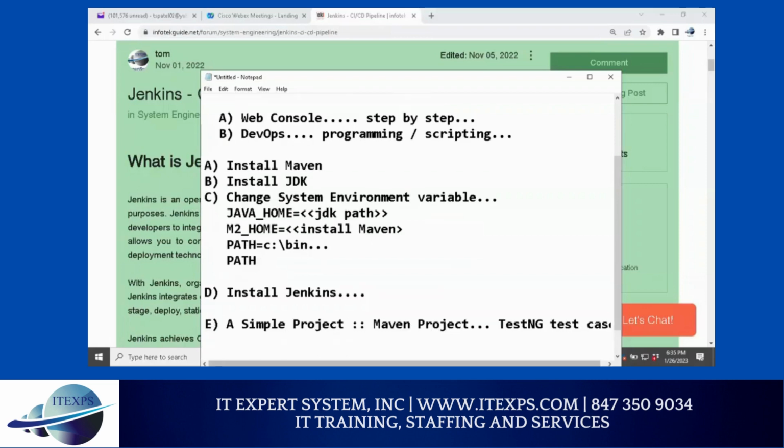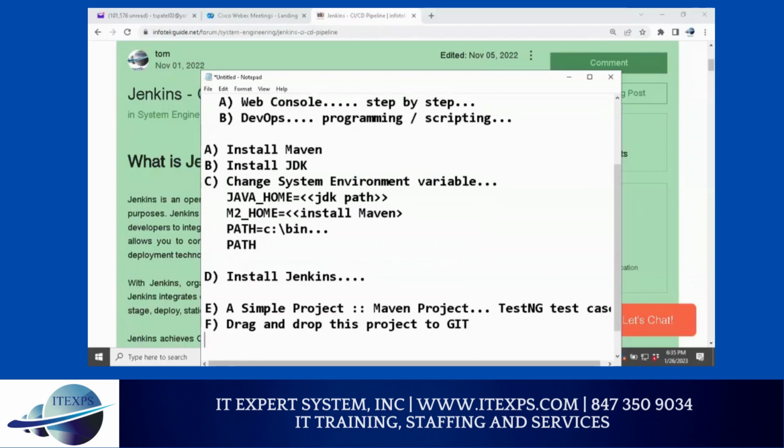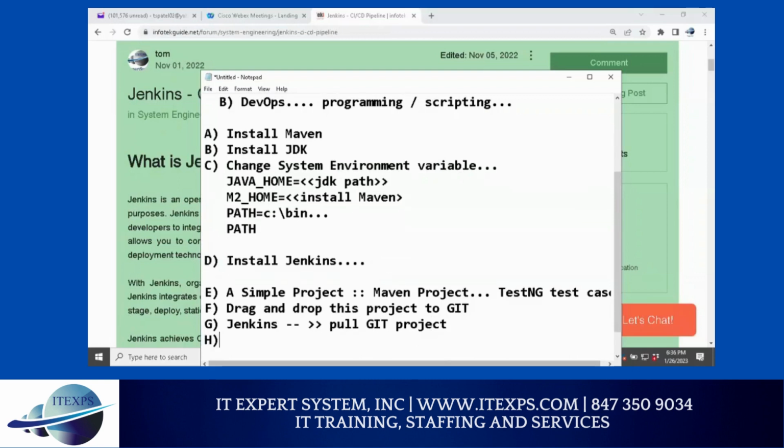Once we do that, we'll drag and drop this project to Git. Once we do, Jenkins will pull the Git project. And then we want Jenkins to call Maven and build the project.